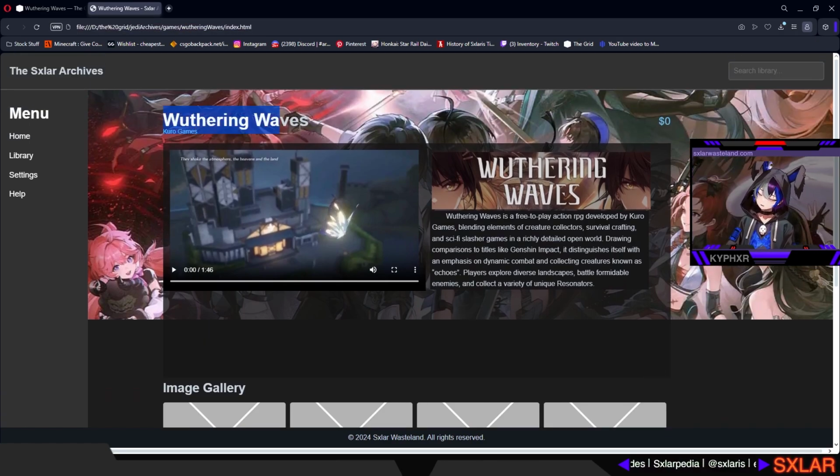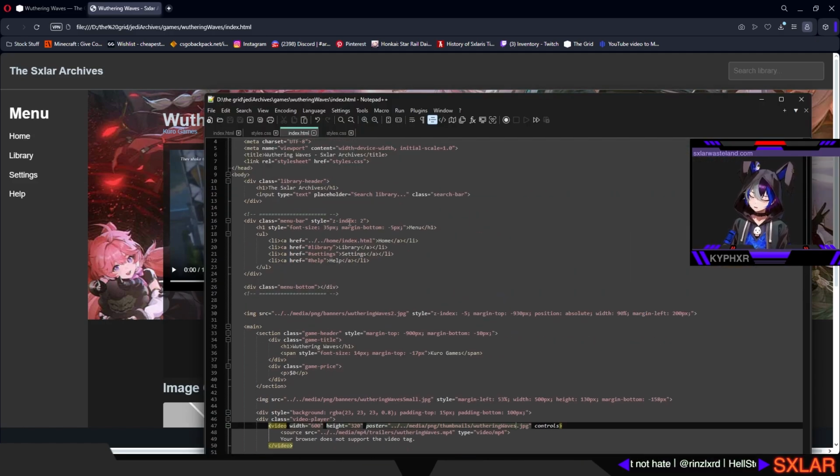So actually, I think we want to move that top section. Maybe we want to just put it down in here. Let's see how that looks.